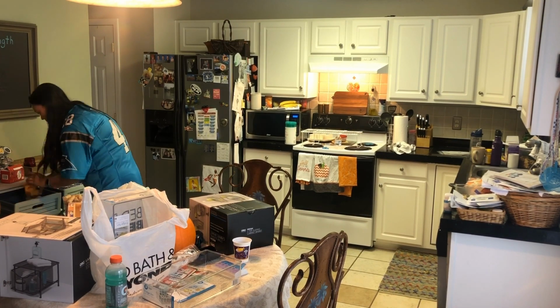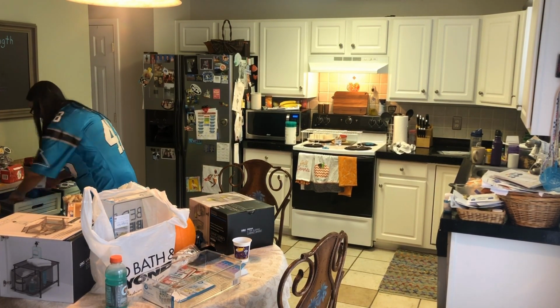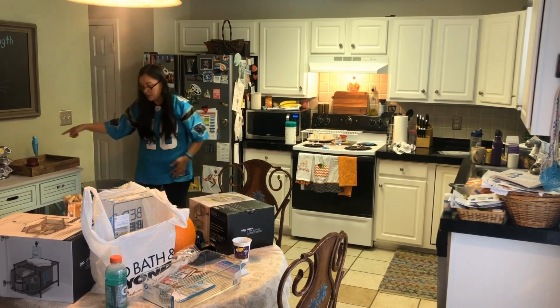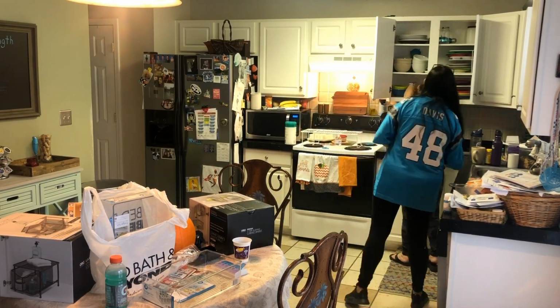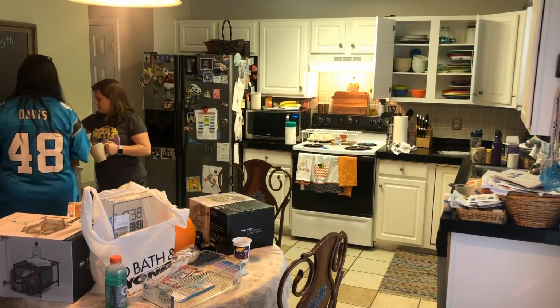So right now I'm just working on her coffee station, and I do like that she decided to keep this separate. It's nice to have your Keurig off to the side and all your coffees and stuff in one area. So I'm really glad that she decided to keep that, and we're just making it pretty, and then we're going to go through and put things in the coffee station that we think would go very well there, like these mugs.